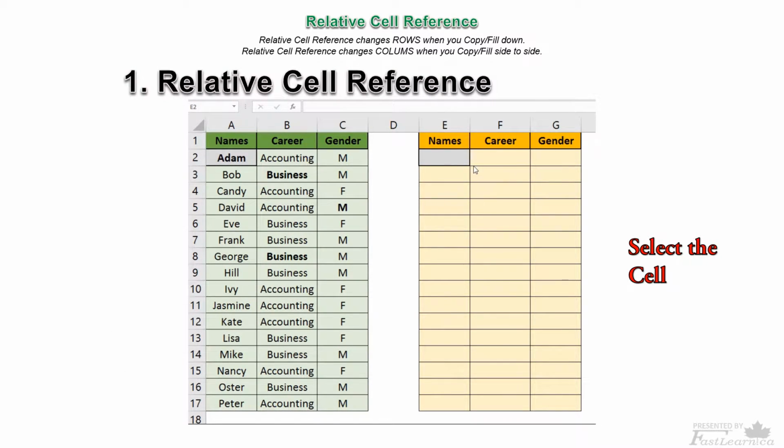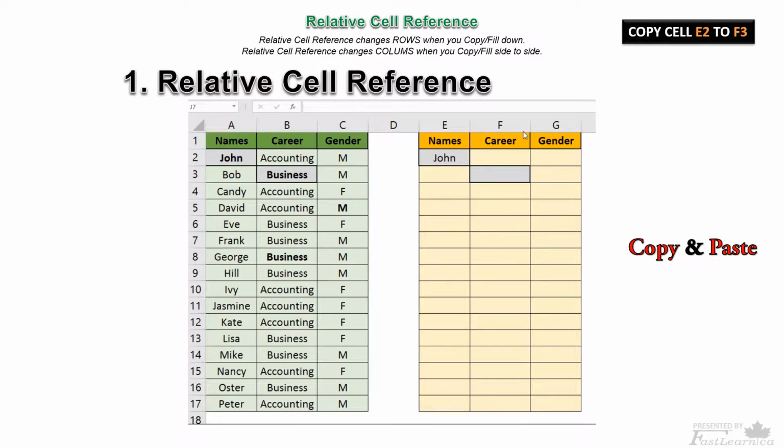When referencing cells, you can enter the cell name manually or just select the cell and Excel will enter the name automatically. Go to cell E2 and link that cell with A2. Enter the equal sign. Select the cell A2. Excel will automatically add the name of that cell into the formula. As you can see, the formula will read equal sign A2. Press Enter. Excel will display the content found in cell A2. This is referencing. Linking one cell with another. If I change the content in cell A2, the linked cell, E2, will change as well.